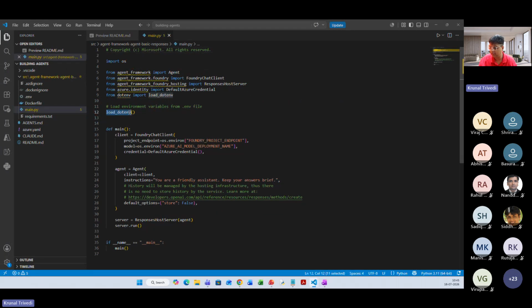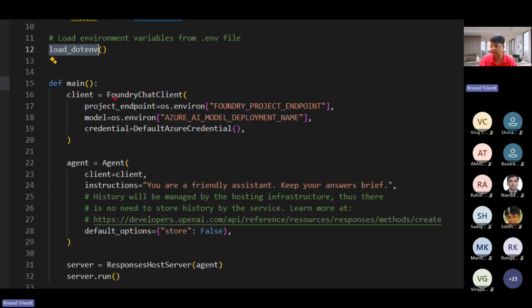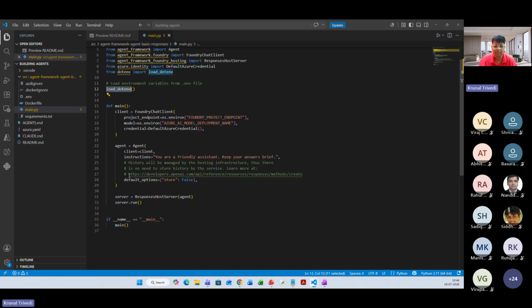So here first we load the environment variables, then we create the object of the Foundry chat client. Now we get the endpoint and the model deployment name. We validate it using our Azure subscription, and then we create the object of agent where we pass this client, and we are defining one instruction: you are a friendly assistant, keep your answers brief. Whatever instructions you want to give, you can give here. So this is the basic main.py file.